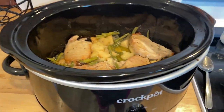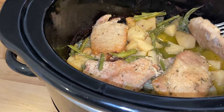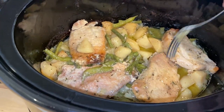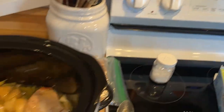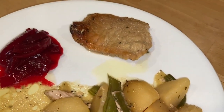It's done and it's smelling good in here! I'm hoping the vegetables are done. The pork chops look done — yes, the pork chops are done! The fork went right through the potatoes and it looks like the green beans are done too. I am so excited to have a one-pot meal — I don't have to make any other side dishes. I might even get dinner on the table before 8 o'clock. This was really delicious. I'll definitely make this ranch pork chop again. I love these meals during the fall when it gets a little colder outside and you want some comfort food.